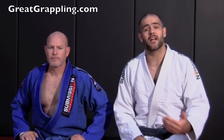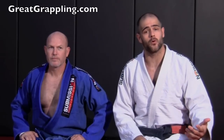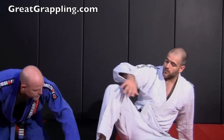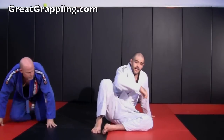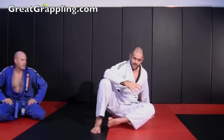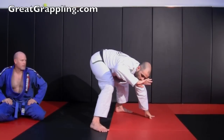Let's first look at how the technical standup should be done, because I teach it a little bit differently than a lot of schools. The way that I teach it is one leg down, one leg up. From here, the knee that's down, the hand goes down behind us, my elbow is on my knee, and I'm going to raise my bottom. From here, I'm going to drag my leg underneath my body, orientating my belly button towards the floor, and come all the way to standing.